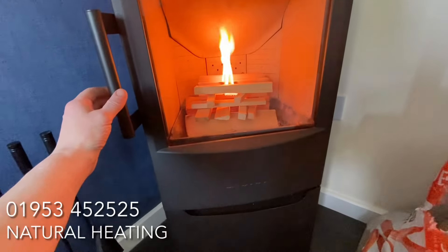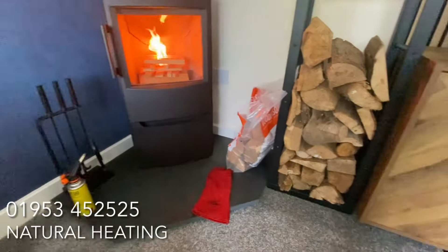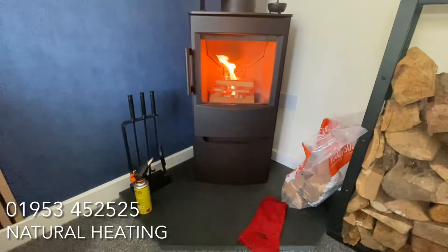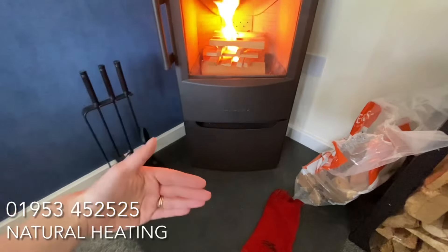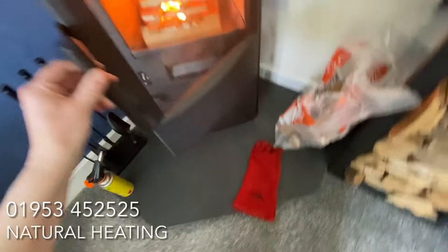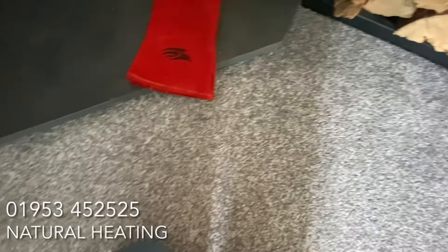I'm going to leave this door slightly ajar just until my fire establishes itself. See how tight that tucks into a corner — it really maximises the space in a small room. Now this hearth is what we call a clipped corner hearth. It's something we put a lot of flat-fronted stoves onto when going across corners. I like to see a flat-fronted stove on a flat-fronted hearth — it's like framing a picture, a matching shape. This is a 900mm square with the front chopped on, and there is plenty of adequate hearth with the stove at the correct clearances off the wall. There are no burns or marks on her carpet.